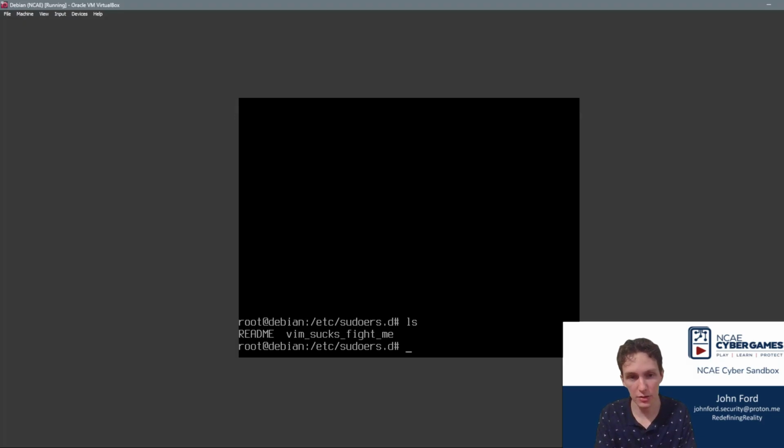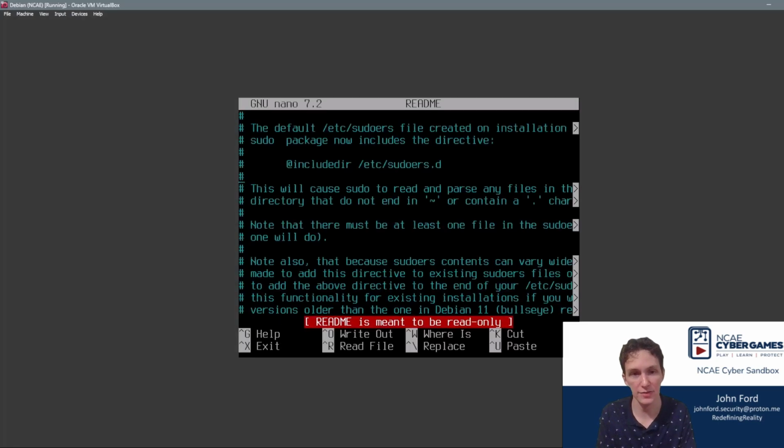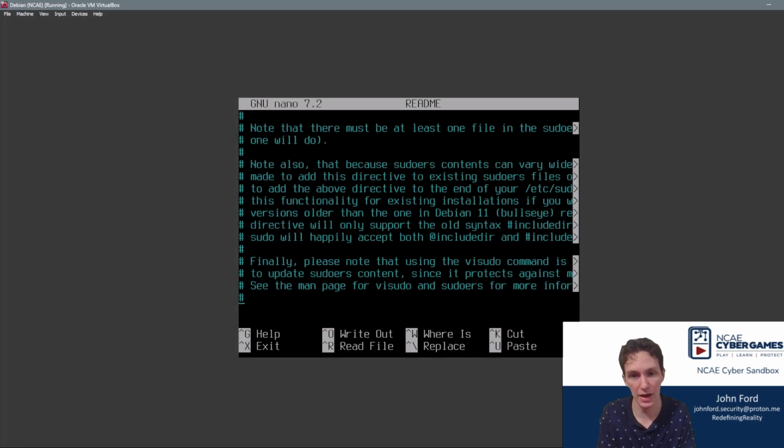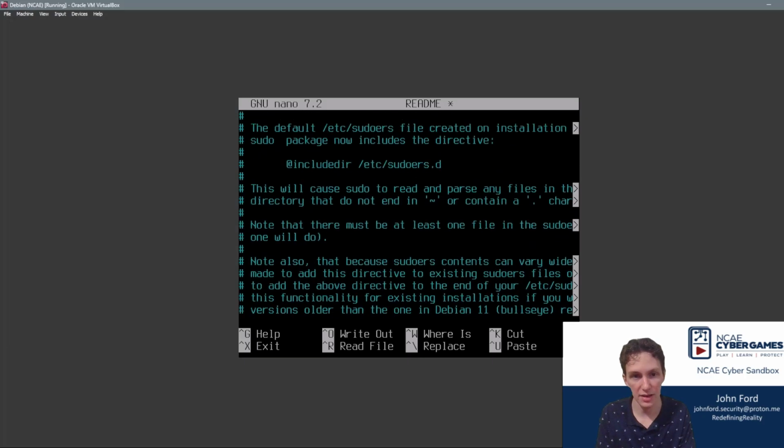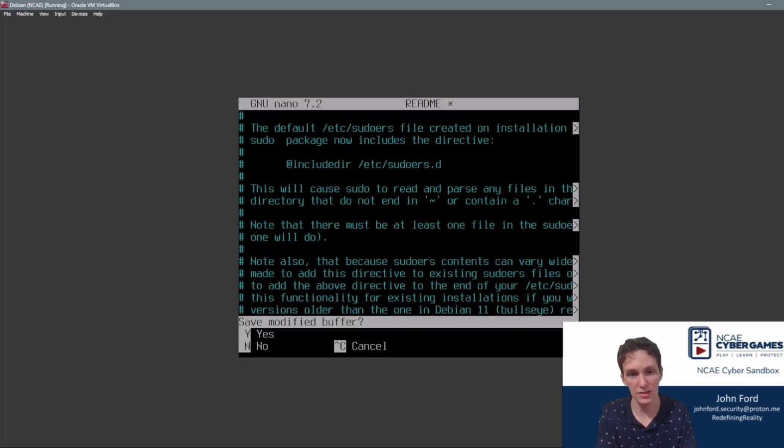The other thing I'm going to take a look at is that README file. So that is there by default, but of course, Red Team can be tricky, and they can add stuff to the README file. They can put stuff down on the bottom. They can put something maybe on the right here by adding a bunch of spaces, right? So I'm just going to take a quick look through this, but it doesn't look like all these other lines start with a comment. And it doesn't look like there's anything super interesting here. So it looks like we're good to go.